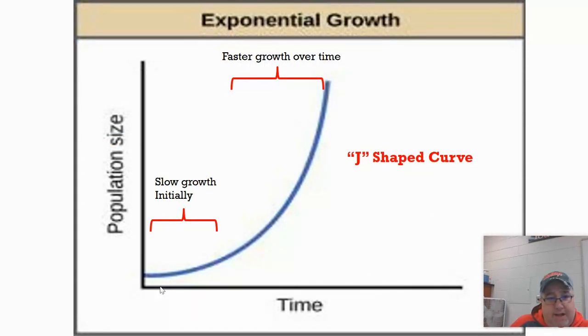All right, so you guys might remember when we did the bacteria lab, the virtual lab, right? Some of our graphs started looking like this a little bit. Eventually, the graph changed, but this shows us what happens to populations when they're growing without any limitations. Initially, the growth is slow. So right in here, we see some slow growth, but then eventually that growth speeds up and it gets much faster. This is how zebra mussels are reproducing. This is how the kudzu vine is reproducing. We call this a J-shaped curve.